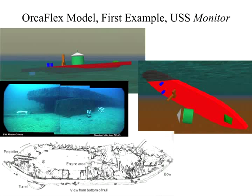The first time I tried this was in 2012, and I did the USS Monitor. Did many months of work recreating the ship in CAD and recreating the whole weight budget and the inertias and everything else, and created this model of it sinking. And I was able to show, this was tricky to set up, the ship rolling over on the surface, the turret falling off, and then here's the picture of it on the bottom. That's the turret under the end of the ship. And this is the NOAA picture, and here's the turret, and you know the engine space is back here.